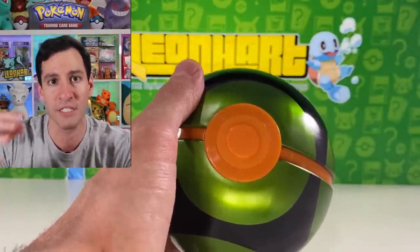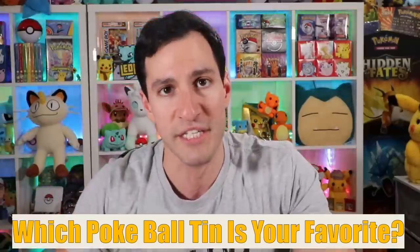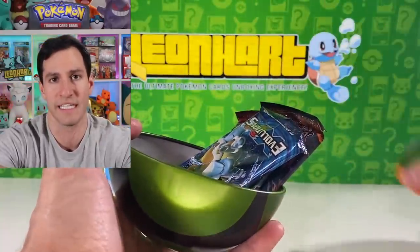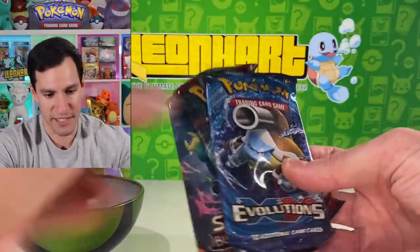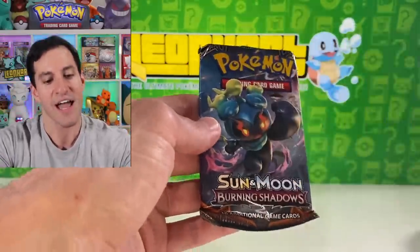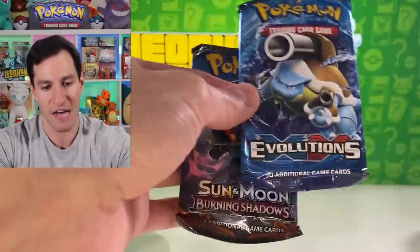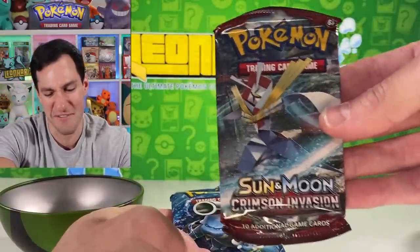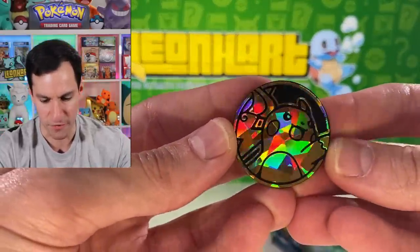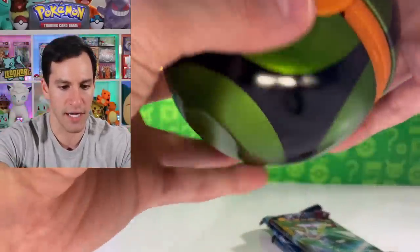I'm excited to see the packs on the inside because some of them had Burning Shadows inside. The question of the day: let me know your favorite Pokeball from today's opening. Here we go — of course there would be an Evolutions pack. Oh, there it is — Crimson Invasion with a Kartana, everybody's favorite set. And there's a very nice Burning Shadows. This has always been a hot set because of the Charizard. An Alolan Raichu — very cool coin!